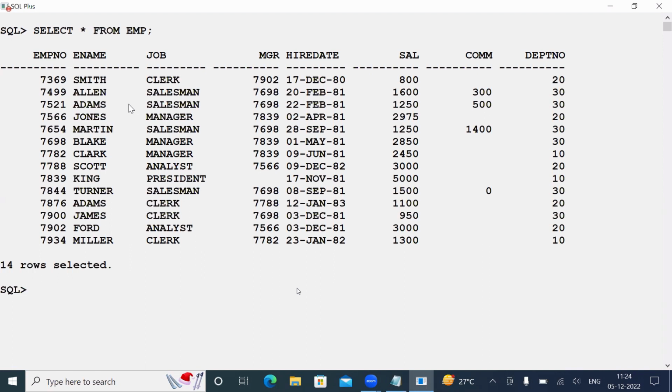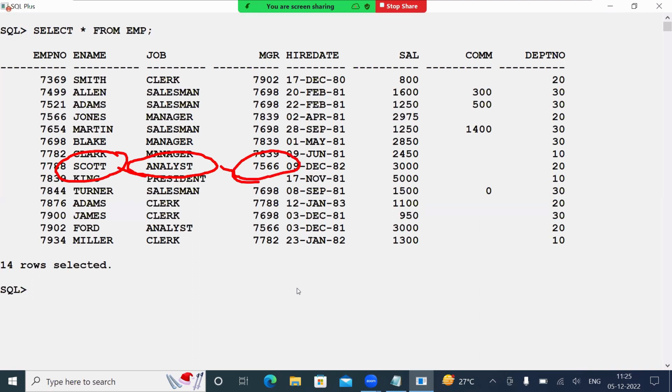Okay, so in the EMP table, Scott's job is ANALYST, and MGR is also 7566. Is there any other person whose job and MGR match with Scott? Is there anybody like this, guys? Same thing matching with your Scott.